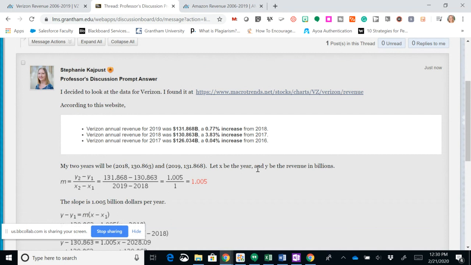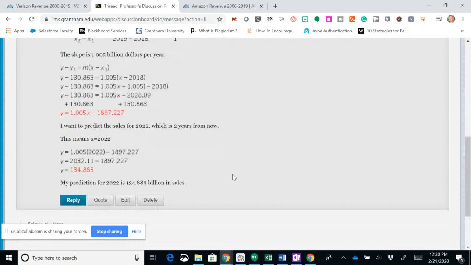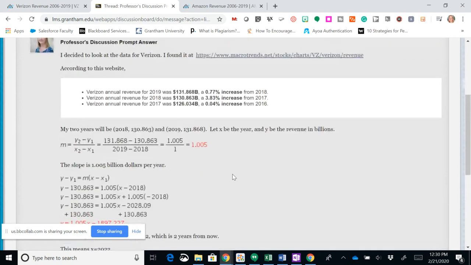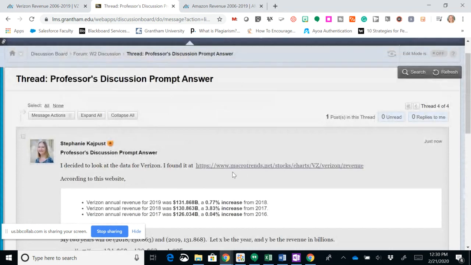This can also help you if you're looking for a stock to invest in. If you're looking at it and it's increasing and you think it's going to continue increasing, you may want to buy this stock. So, let's say you're doing something in investment. This can help you think about where you want to invest your money. Say you have retirement, or I use Robinhood, and I usually invest in the stocks that are like $2, super cheap. But you can take some data like this, and that can help you make decisions on who you want to invest in and hopefully get some money.